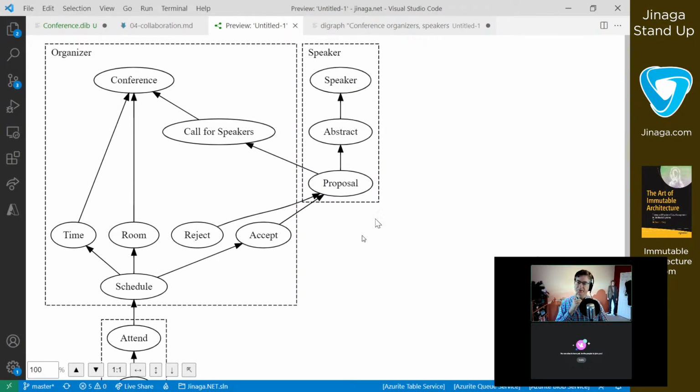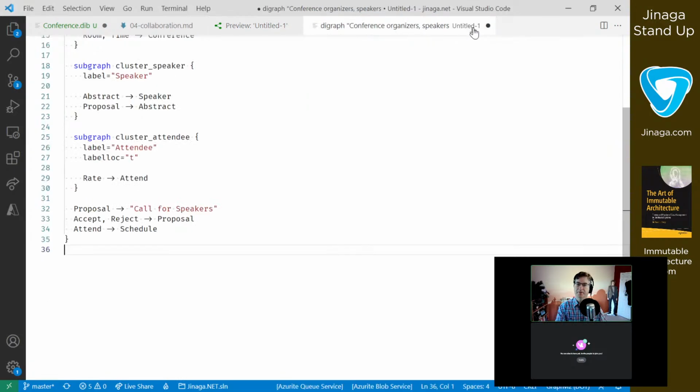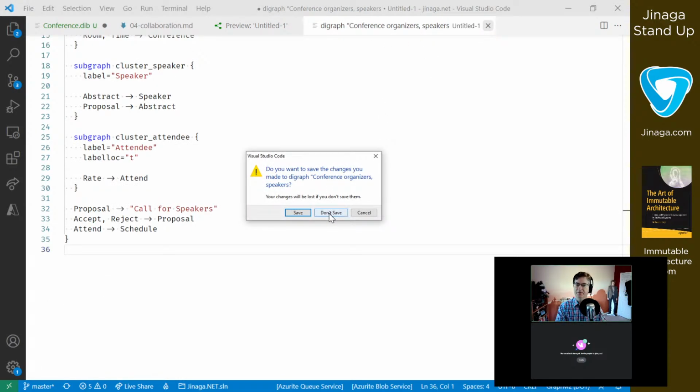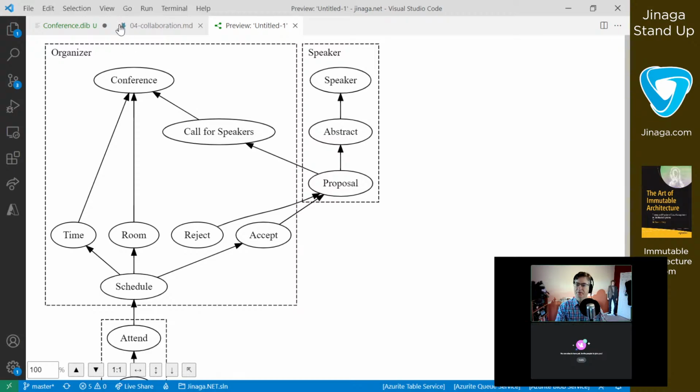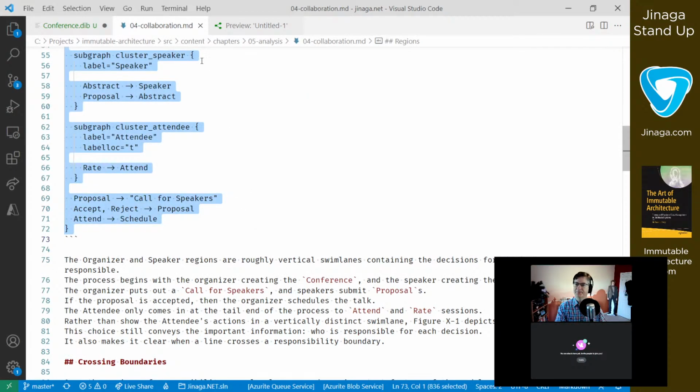So what I would like to do is let's start building this model in Jinaga.net. And let's see if we can get from this abstract view of what the world might be to something a bit more executable.